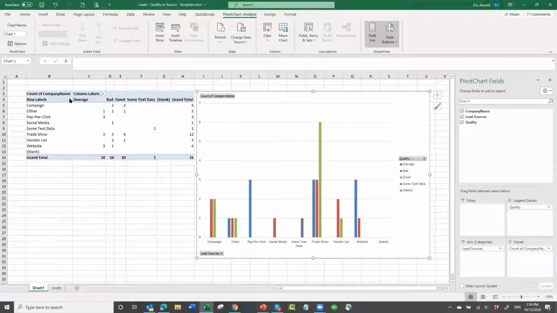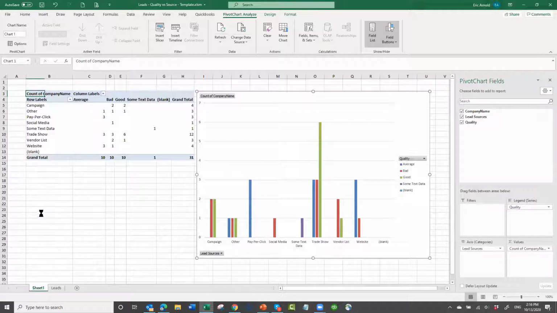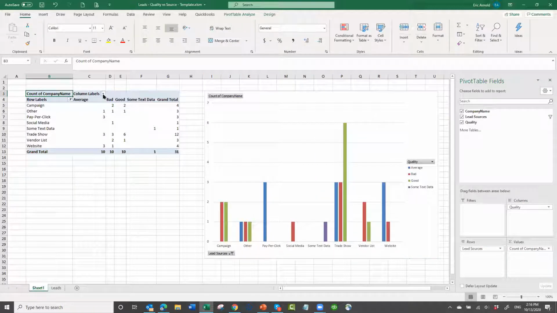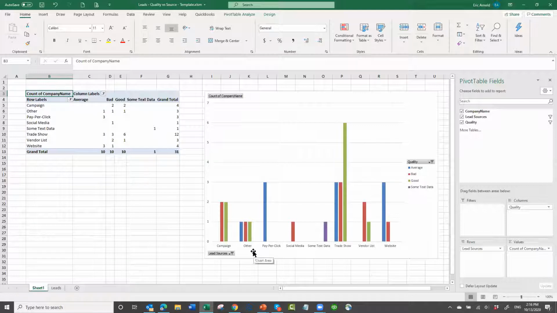I can turn that off by clicking on this little drop down, scrolling down, and unchecking blank. That will take those away. Do that for both the row labels and the column labels. So that clears that out, all right?